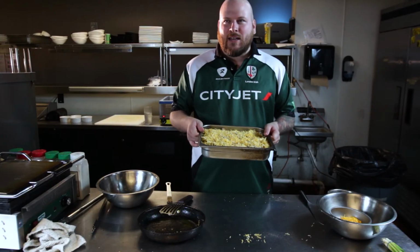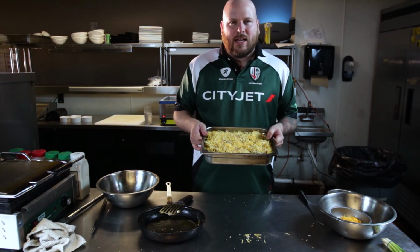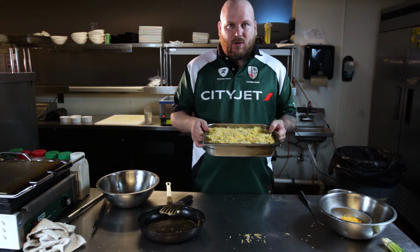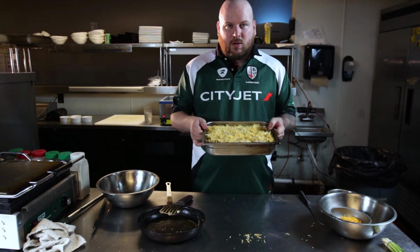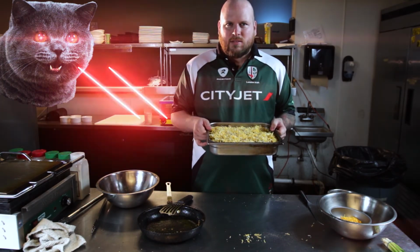So we're gonna take our dank meal, the Bad Hombres, and we're gonna 420 no scope 360 spin over to the oven. We've preheated it to 375, and we're gonna cook it for about 30 to 35 minutes, and then it'll be done, and it'll be awesome, and then we will eat it, and it's gonna be great. And this is the Bad Hombres.